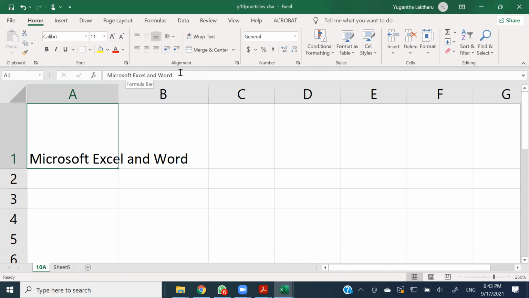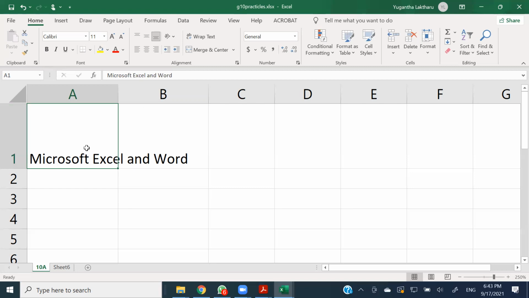The formula bar indicates what is the content of a particular cell. But remember, it does not do that always. In most cases it will, but it changes its behavior with different types of things. We'll talk about it later.